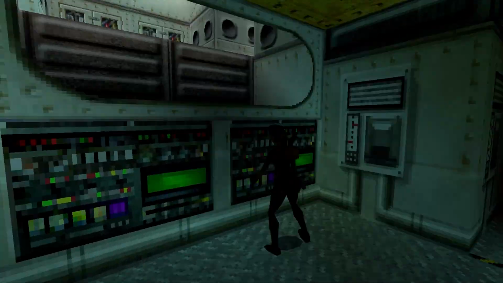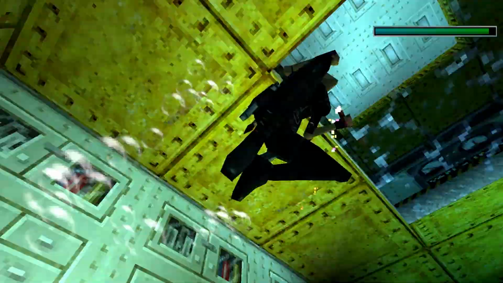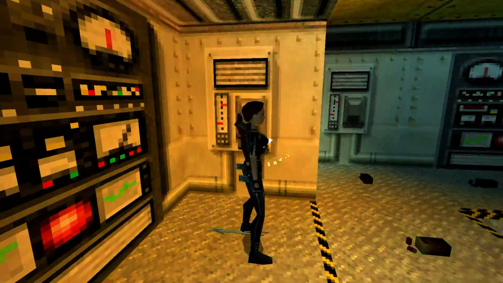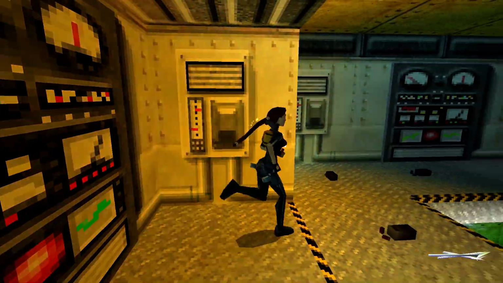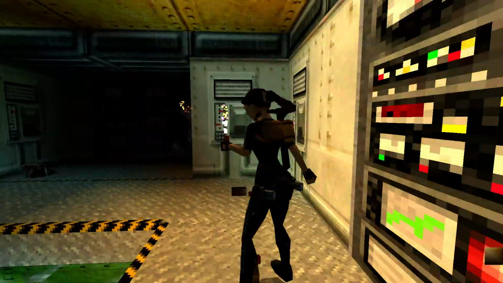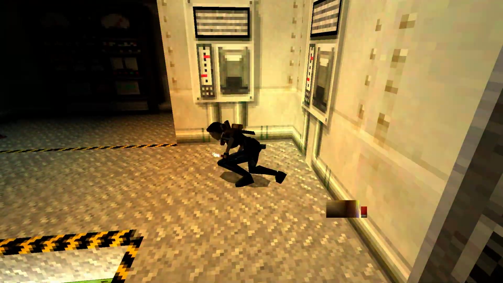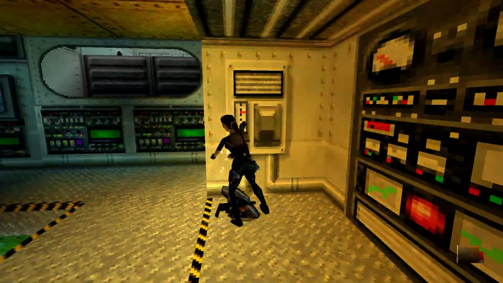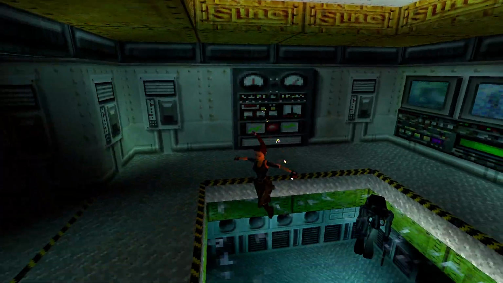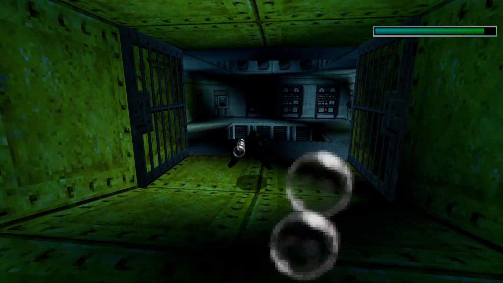Alright, and as you can see, here we are in that area where we saw that frog. Oh, well. And where this frog was, we have some harpoons and a buttload of shotgun shells. We have like 3 shotgun shells, so we have 6 shotgun shells. Alright, so let's pick these guys up. Here we have something. I don't know what this is. Maybe it's like an air tank. And now let's continue on into the next area.